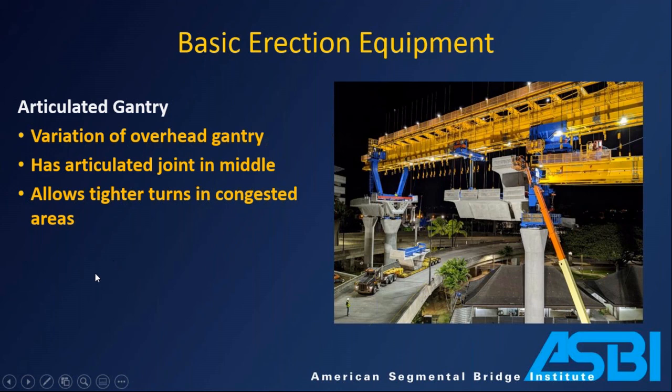And then the third one, which is the more complicated type, is called an articulated gantry. So the articulation is really to get around tight curves. What you're looking at in this picture here, if you look at this blue joint, that is a joint that allows this lower part to swing and plan relative to the upper part. So it's a good help when you need to navigate tight corners, when you're working in really congested urban areas with tight curves. That's when you would start looking at the investment in, you know, the fancier type of erection gantries.